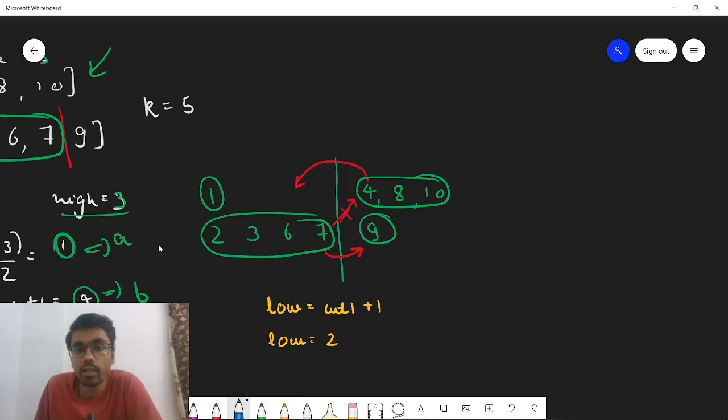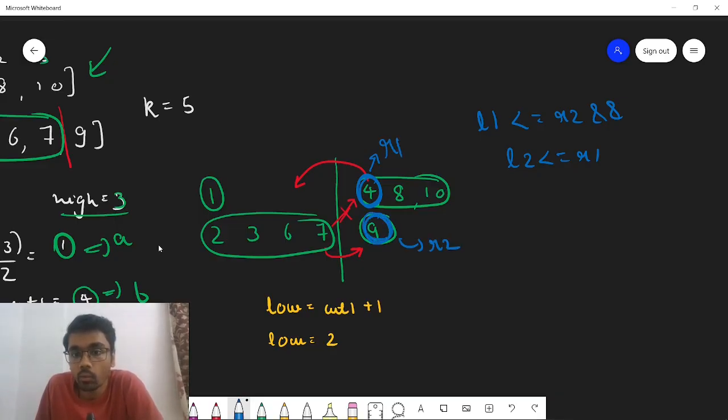Now we need to check our validation condition. What was the validation condition? Our L1 should be less than equal to R2, as well as our L2 should be less than equal to R1. So this element is R1 and this element is R2. This element is L1 and this 7 is L2.